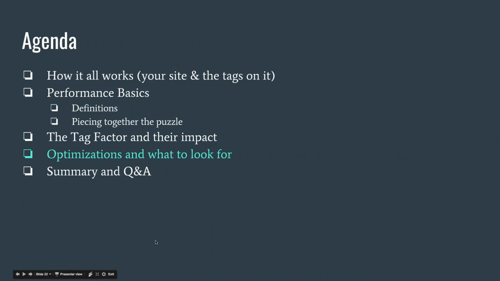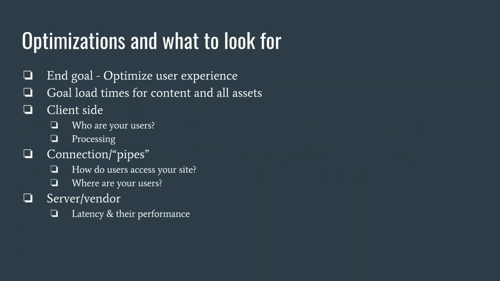So how do we fix it? What are the things that we want to optimize? What do we really want to look at and focus on as we're trying to optimize this entire process? So the end goal, obviously, is to optimize the user experience. How are we doing that? One, we're trying to get the content in front of the user as quickly as possible. So the pure performance of the website is instant, if possible, in many cases.